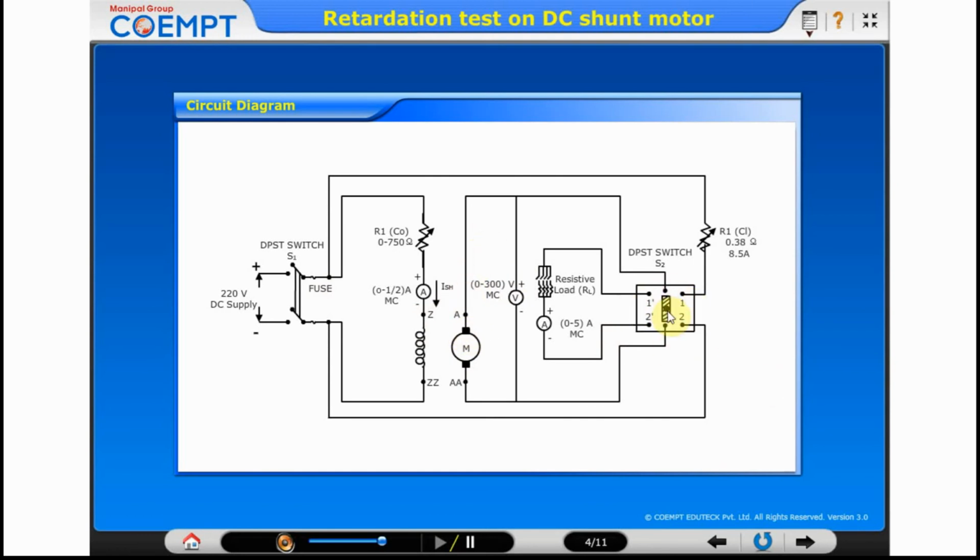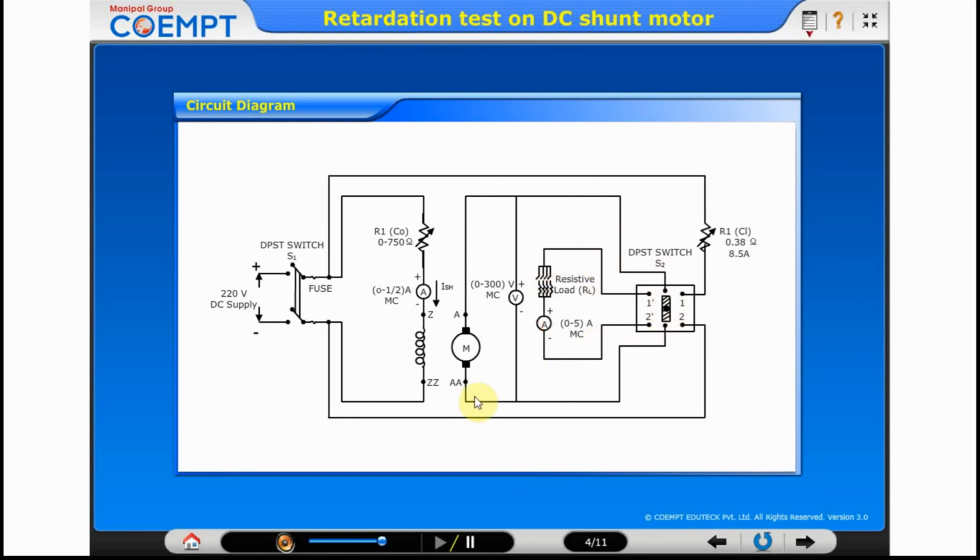If this DPDT is thrown onto the 1-2 position, then the motor is connected to the 220 volt DC supply. If this DPDT is thrown to the 1 dash 2 dash terminals, then the electric motor is removed from the supply and it is under loaded condition. You remove the supply, you provide a certain load to the DC motor.